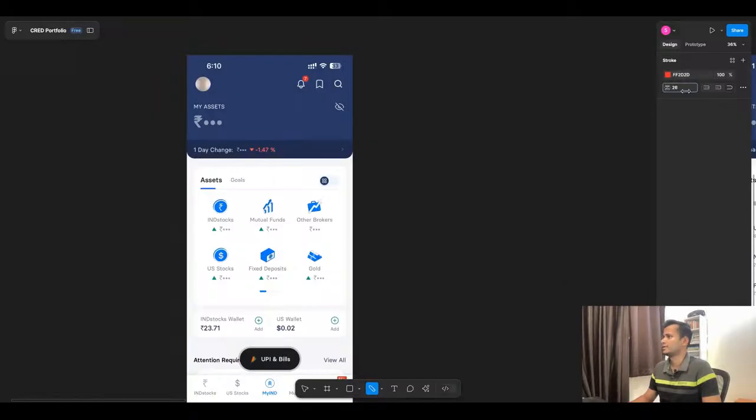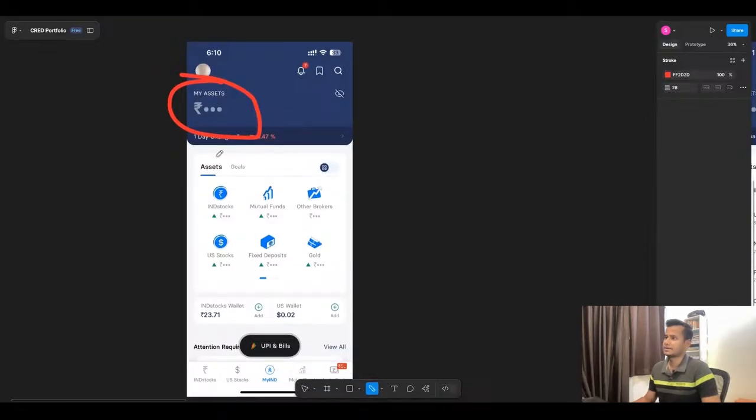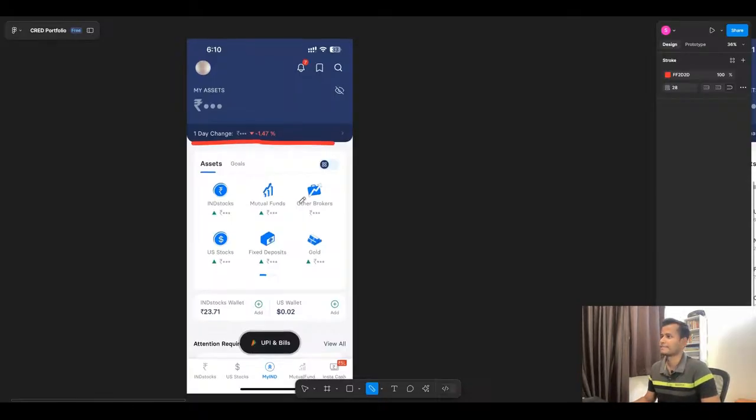Then also let's increase this. So one is My Assets, which is the entire net worth that it is giving. Then after that it also has a 1 day change kind of notification. It provides a real-time notification of how much your portfolio, the stocks or everything, has performed in 1 day.